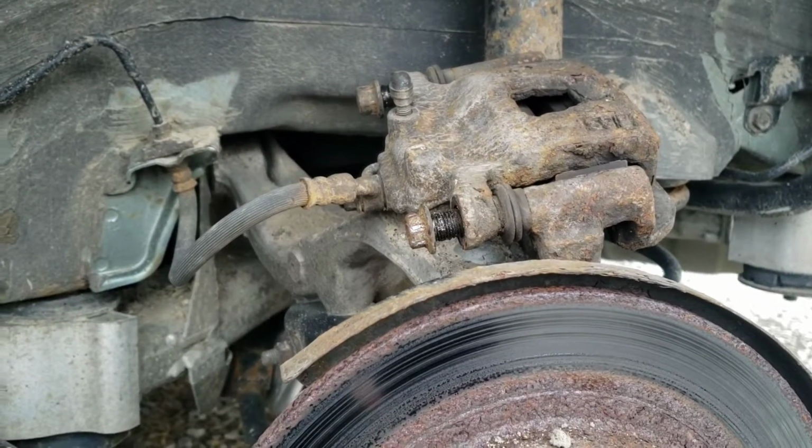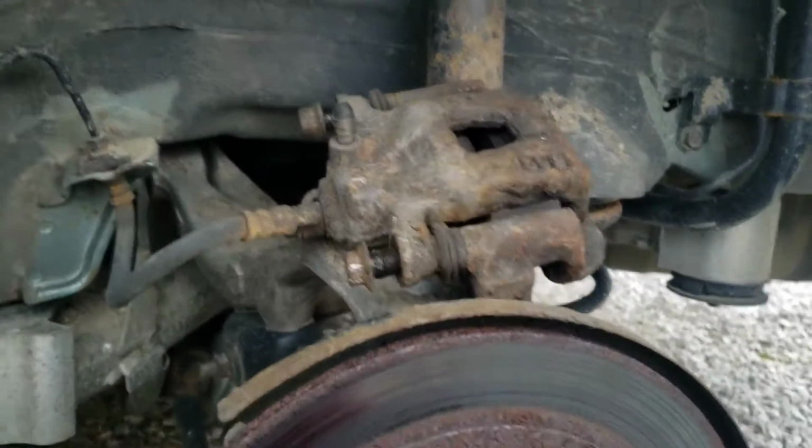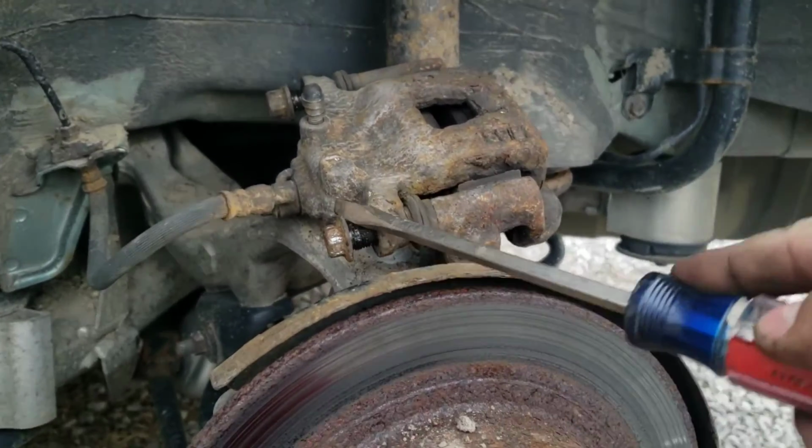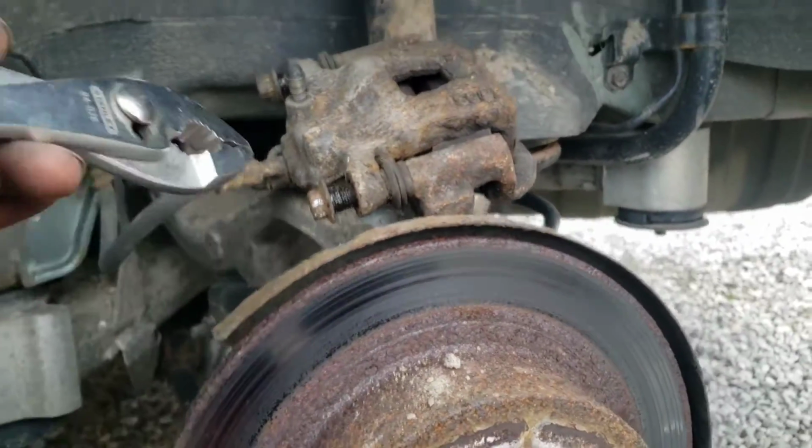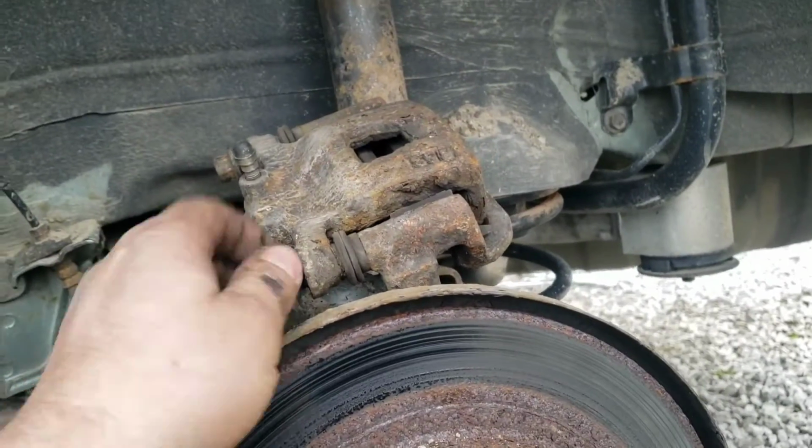So this one's really fighting me. I cannot get it out. I've got it pried back a few more millimeters, trying to get a pry bar in there and a screwdriver like that and pull it out, and I've been working on it with this. It's just real stiff and gunked up in there.